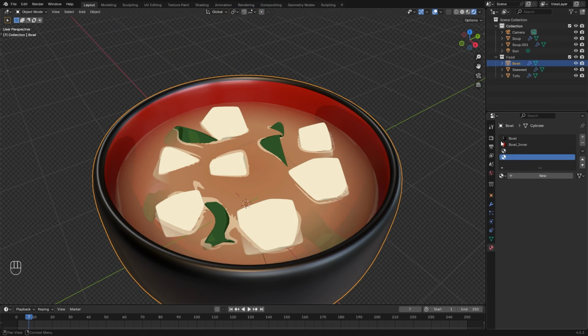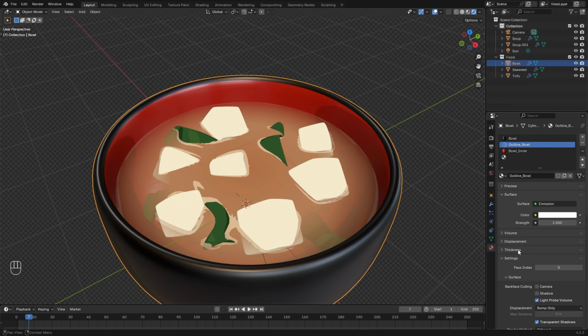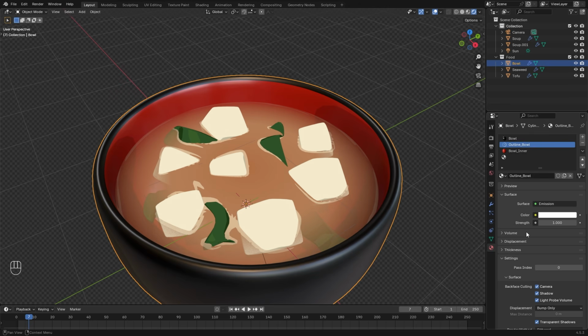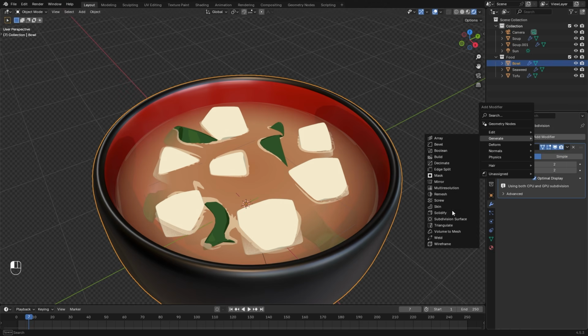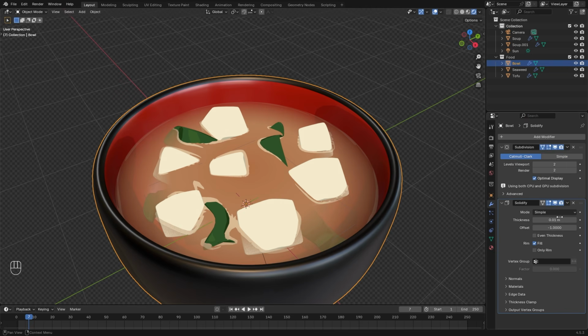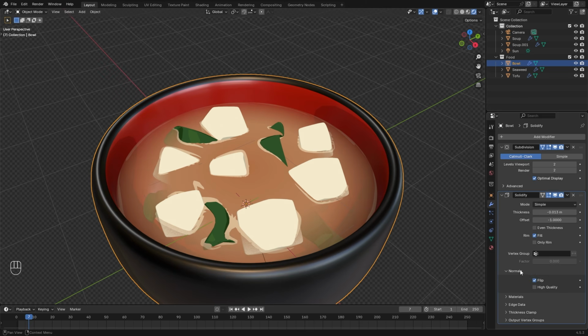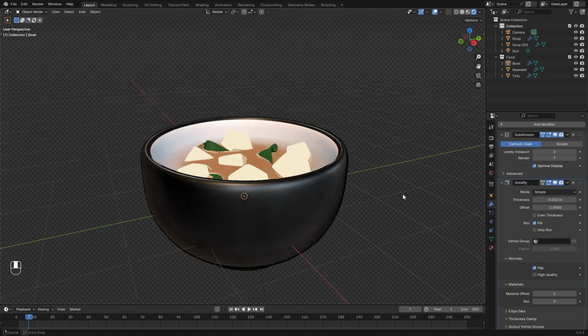Let's add some outlines. We'll start with a bowl. Add a new material under each of the bowl materials, change the material to an emission shader, and turn on back face culling for both camera and shadow. Set the emission color to black and add a solidify modifier. Set the thickness to a small negative value. Under normal, check flip, and under materials, set the material offset to 1.